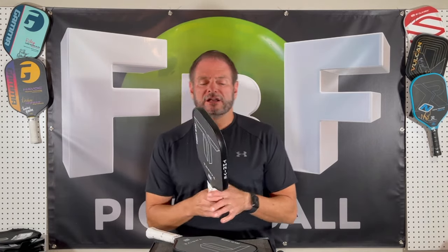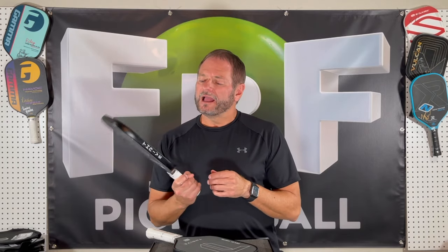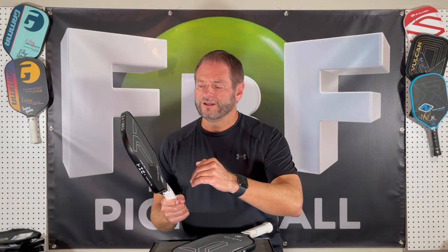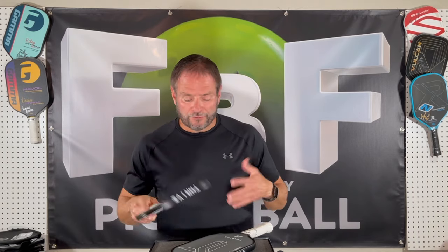I kind of migrated initially toward the 16mm version, the Threat. I normally play with 16mm because it's a little bit more forgiving, a little more dwell time, a little softer maybe. And this paddle does all those things, but at the end, I migrated toward the Rush 13mm because it kind of fit my game a little bit more. They're both really good paddles.